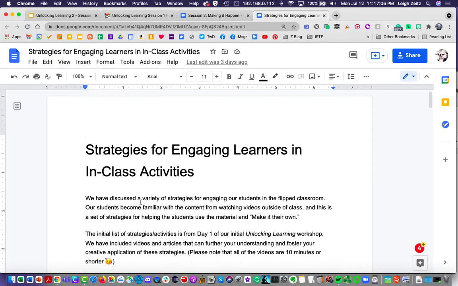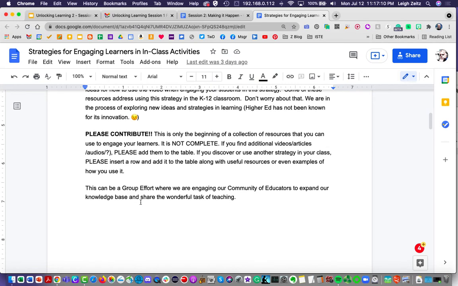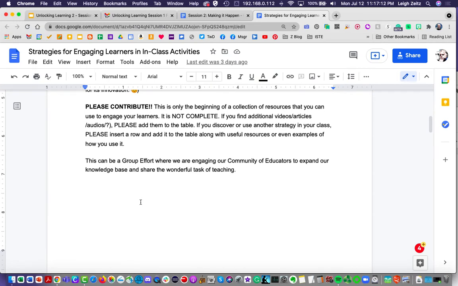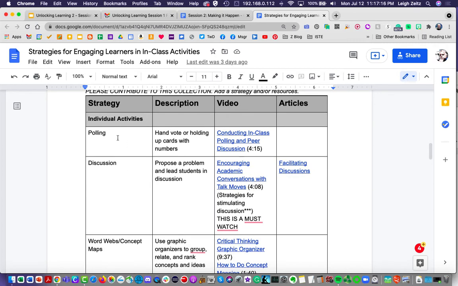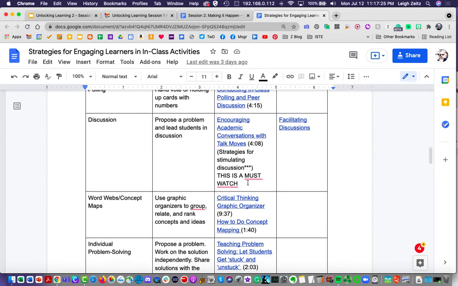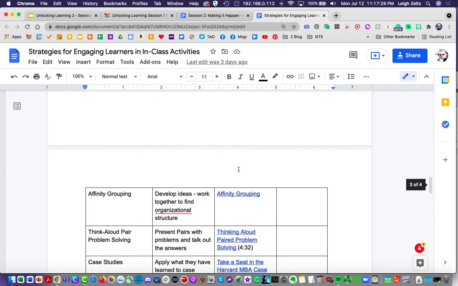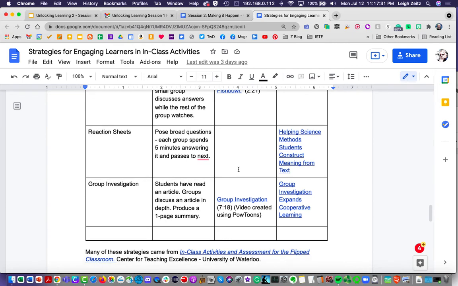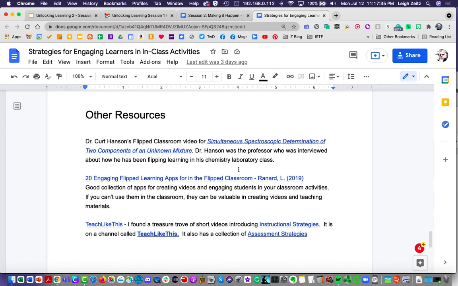This was the page that you had. It gives you some background. I heard that some of you wanted to have more background or examples of how things happen. So what I did is I created this table. It has all 12 of the different strategies we were talking about, includes a description, and then I found either videos or articles, and articles in some cases. This is a really important one. It's one about discussions. But it's information you can use to find out how these strategies can be used. There's other resources at the bottom.